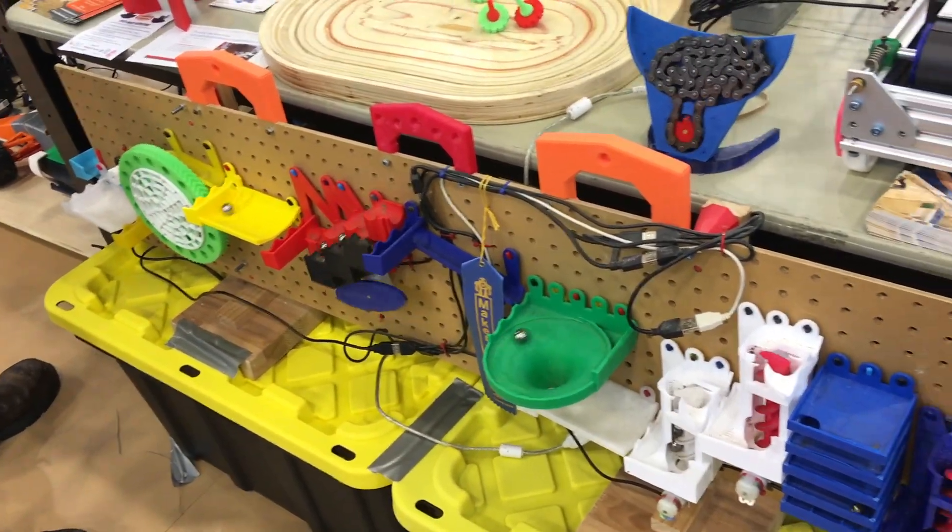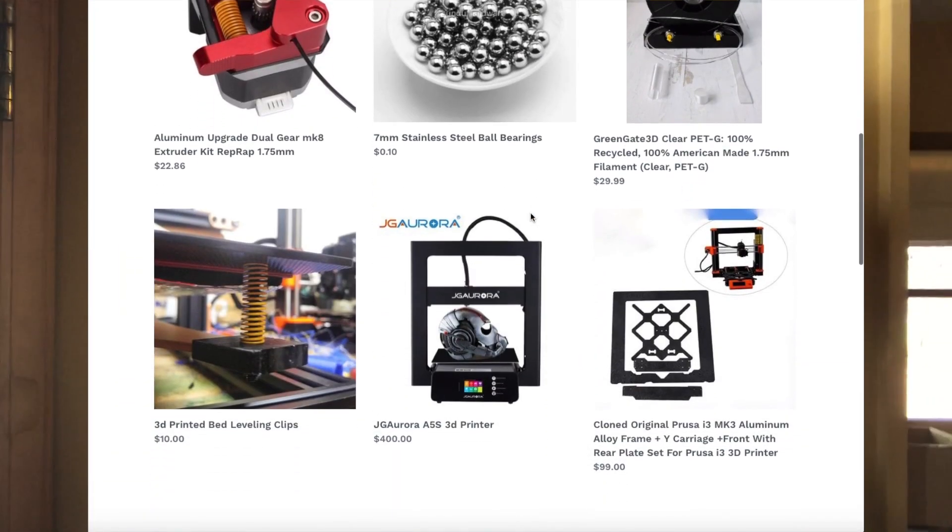Another niche that's become popular recently is 3D printed desktop toy and machine type things — like marble machines or any type of desktop toy that's mesmerizing or keeps your attention. At Maker Faire I found a desktop marble machine, and at ERRF I found a desktop toy that's a train going around a circle with a motor on it. These videos get hundreds of thousands of views on social media. You can 3D print those types of toys, design them, make kits to sell, or just sell the files online.